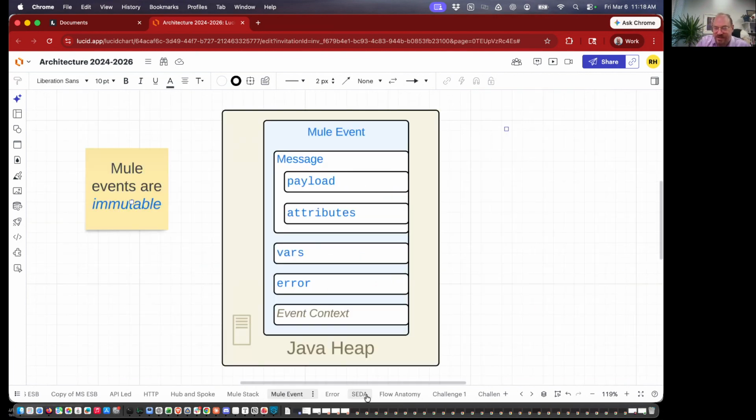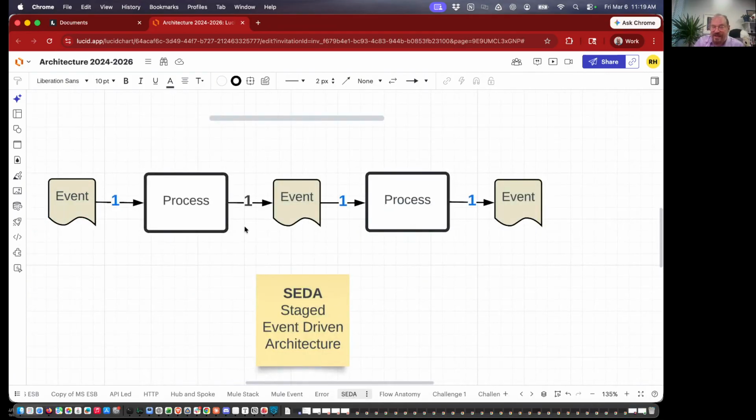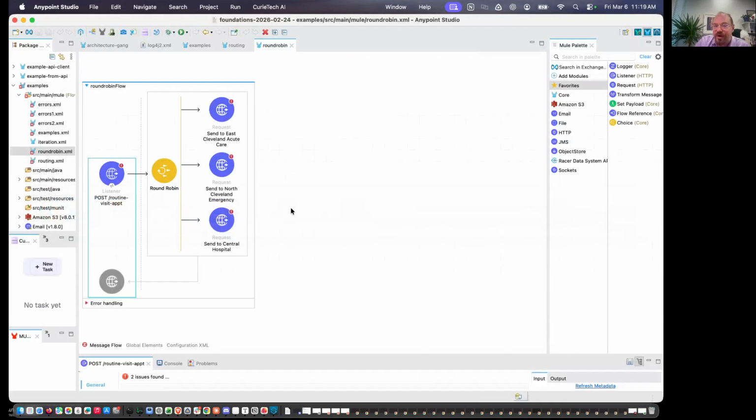Every event processor in Mule, its job is to respond to Mule events, do some work, make some more Mule events. Everything. And it's constrained to exactly one Mule event in, one Mule event out, so that you can have a clean mental model of what your application is doing when you program it with these nice little graphics, right? Now, there's these special ones like the round robin that do extra Mule event stuff on the inside, right? And those are called routers.